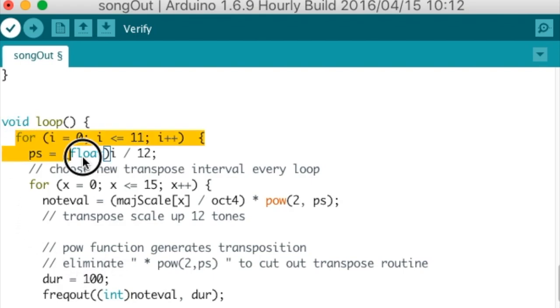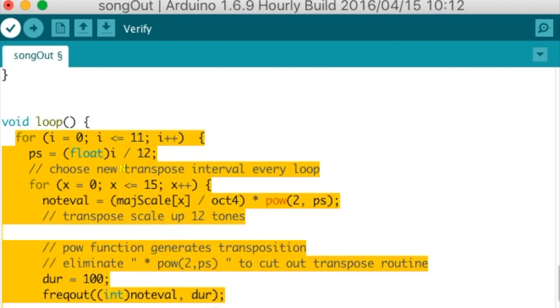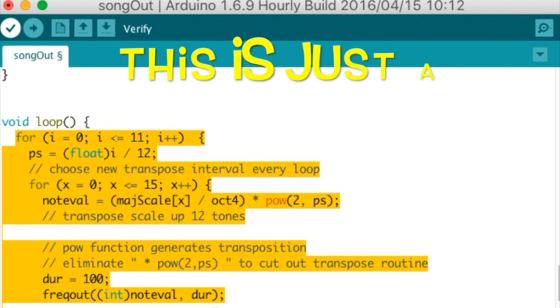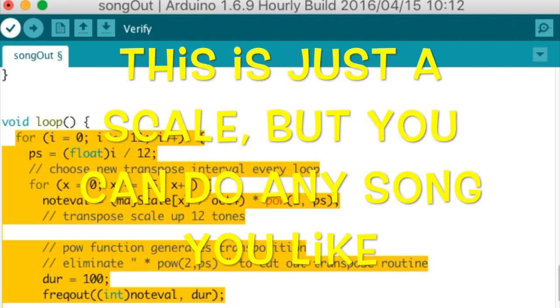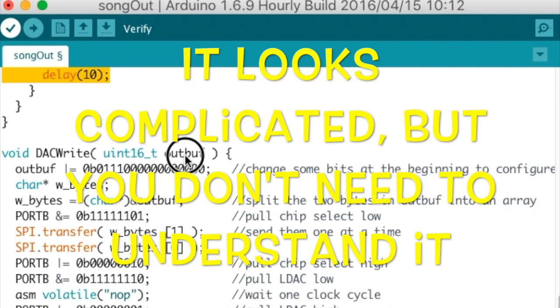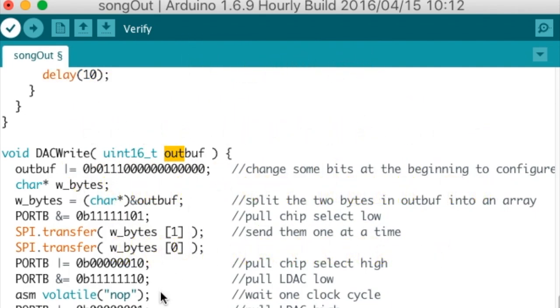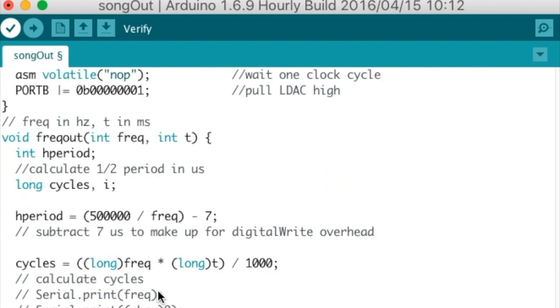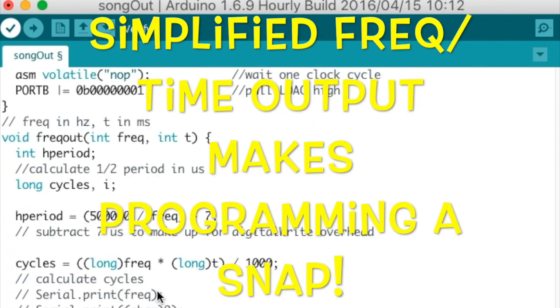Here what I've done is I've established an algorithm for going through the major scale in different octaves, just so that you can see how simple it is to output some sounds. The frequency output is all handled by the DAC write command, while a 16-bit output is being used for the buffer. We're really only using the least significant 12 bits. We're throwing out 4 bits because we've got a 12-bit DAC.